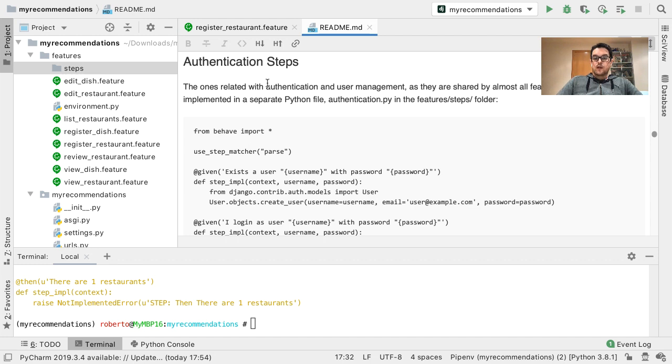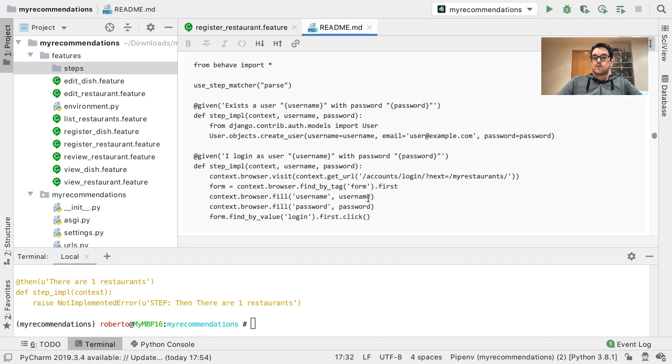The idea is that we are going to create a Python file in the feature steps folder, authentication, that has the implementation for these particular steps connected with authentication that we have seen so far. The one creating a user and one performing the login.